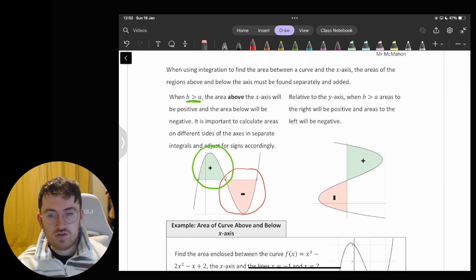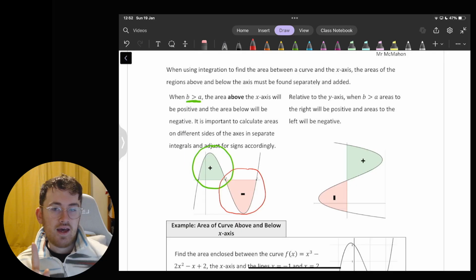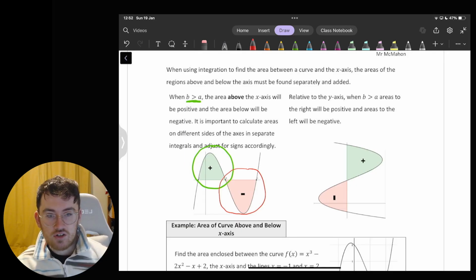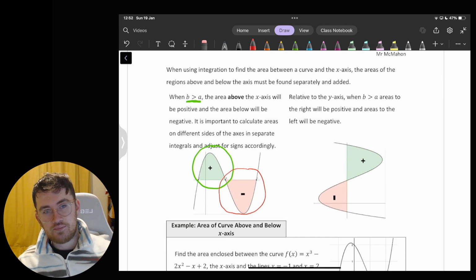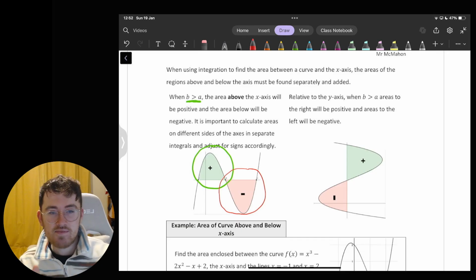If the question I was doing was solely one area and it was just below the axis, I would need to acknowledge that the calculation I'll do will give me a negative answer. It does not mean I'm wrong, but I must make it positive in presenting my overall solution. When I'm writing down that the area is whatever, I don't give a negative answer there, I give a positive answer. Okay, in terms of the y-axis, same idea, right is positive, left is negative. So that's the same idea of above and below.